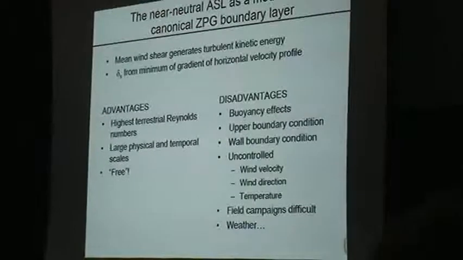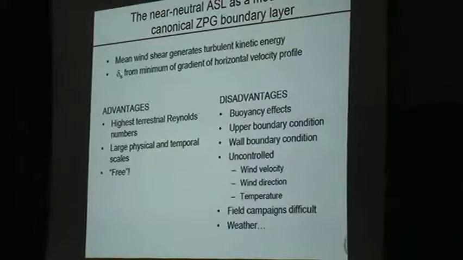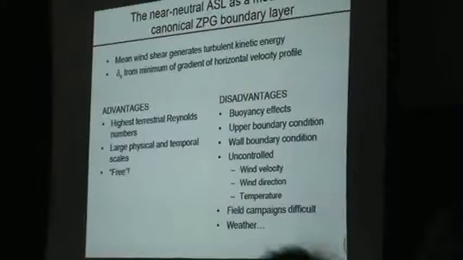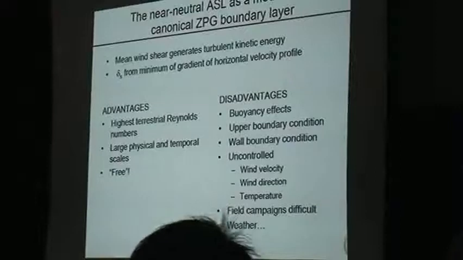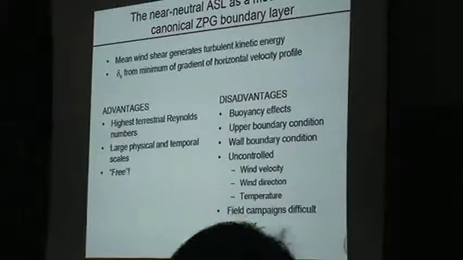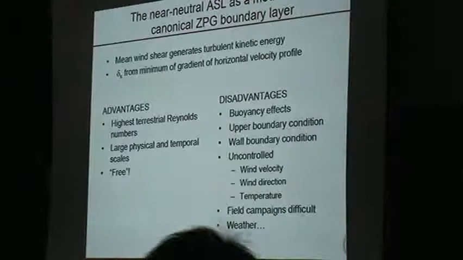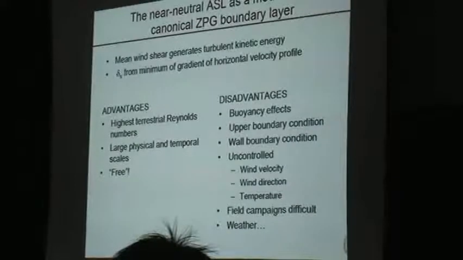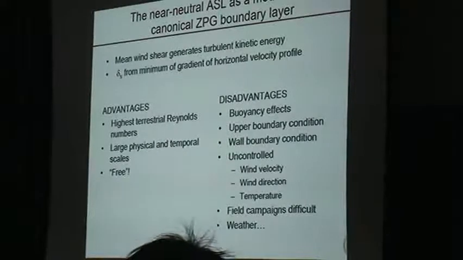I don't think I have many more absolutes, but in this layer, shear is the dominant source generating the turbulent kinetic energy. And this delta, the surface layer thickness, obviously from what I showed you before, there is a velocity profile that continues all the way through the boundary layer. The height of the surface layer is generally found from a minimum in the gradient of the horizontal velocity profile. So there is a profile associated with the near wall flow, and then it will change, and you can identify at least approximately what that boundary layer height is from the gradient, from a tethersonde or a radiosonde.